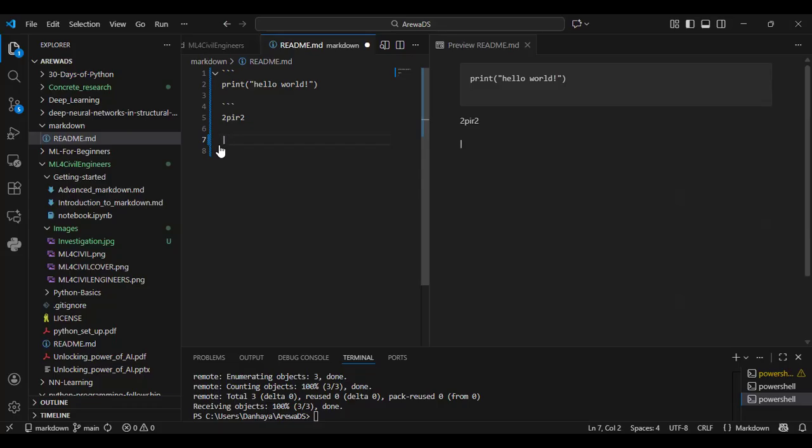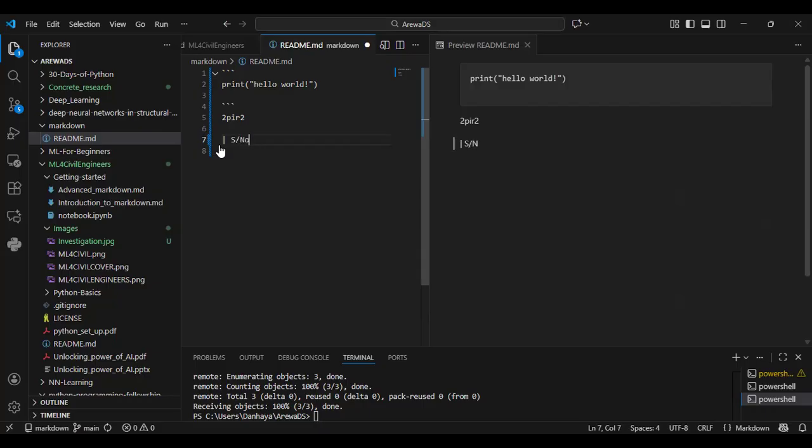So let me start with this one. Please, who can help me with the name of this symbol, just like a straight line? Okay, so you need to write it. Then you need to write the name of the first column. Let's say serial number.